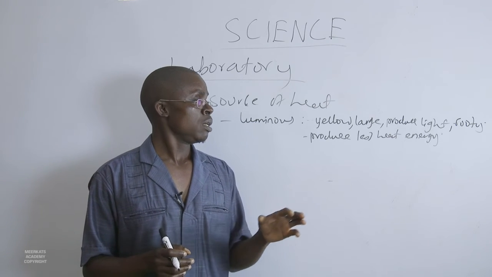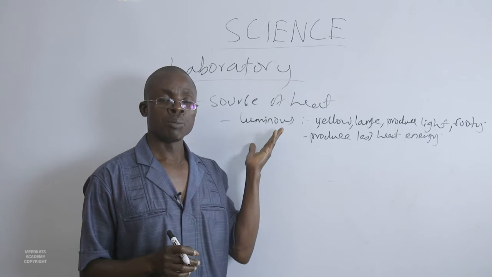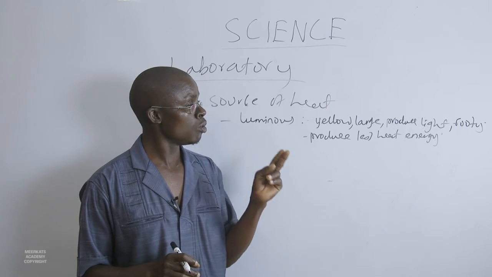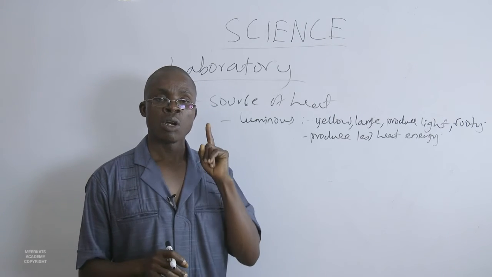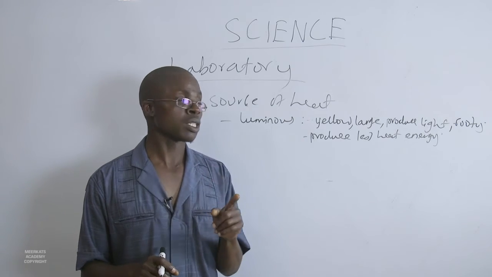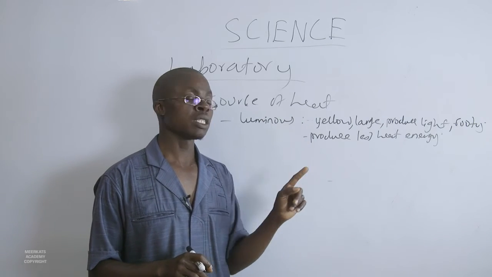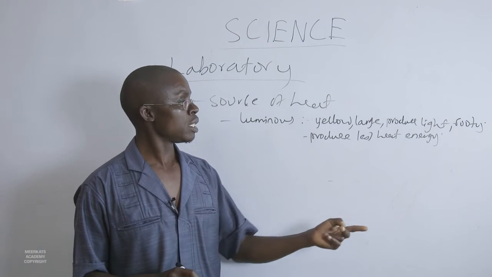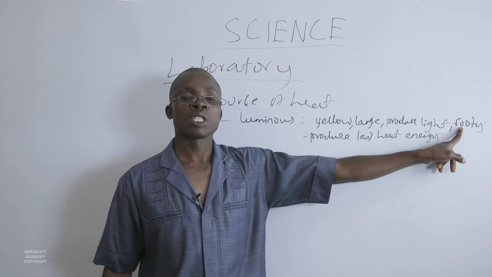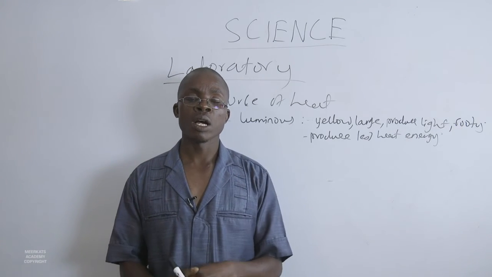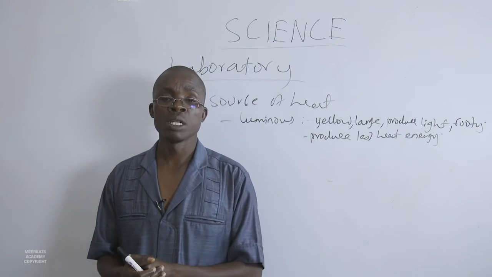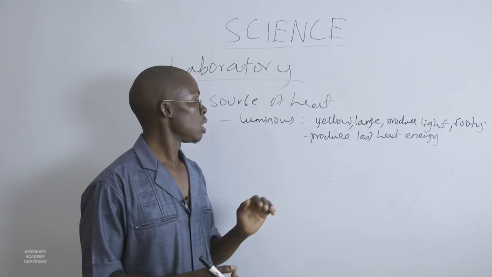Why is it that we don't encourage people to use luminous flame for heating? There are two main reasons. The most important is that it produces less heat energy. The second is that it produces soot. So you will find that your apparatus will darken because of the soot that will have been produced, making luminous flame not the best.